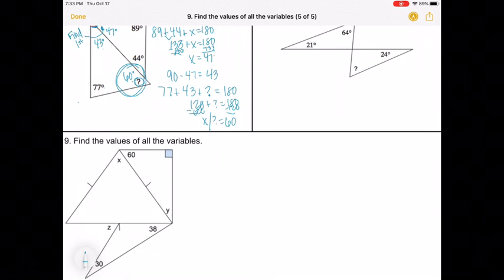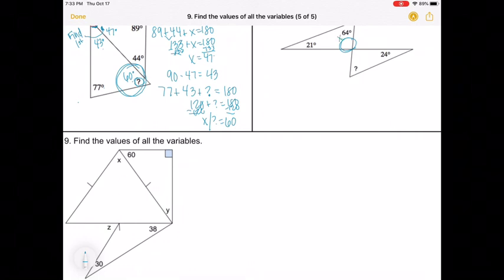Okay, 8. So this looks a little bit different, and sometimes this throws people off because it's got all these lines going on, but it's essentially just 2 triangles, okay? And again, using that 180 a lot, okay? So I want you guys just to pause this actually and see if you can find, let's start with finding this angle. So pause and see if you can get that.